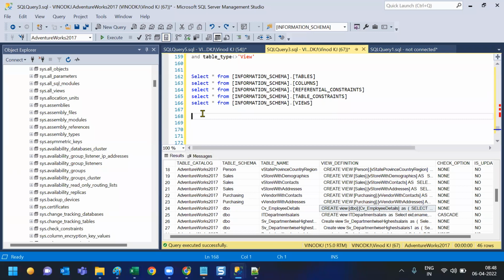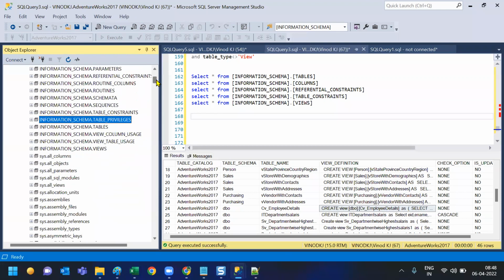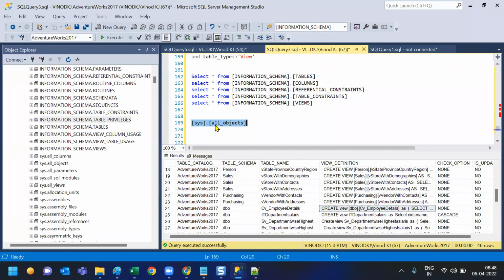These catalog views will give us more detailed information about the tables, columns, and referential constraints, or whatever it is. I'll show you that. Here, sys.all_objects.